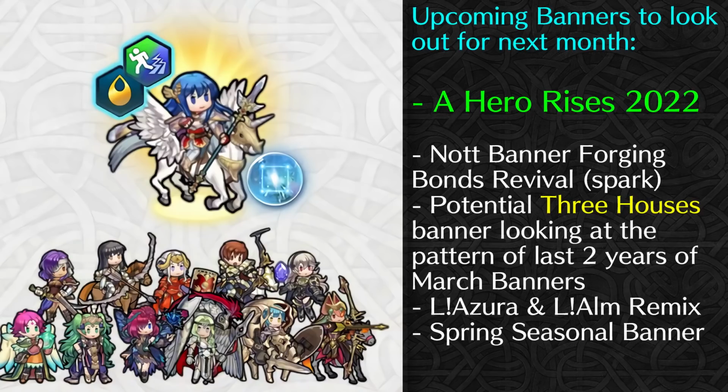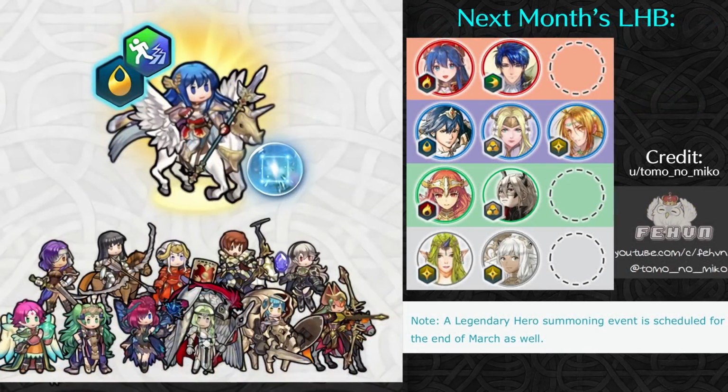It's also worth noting that next month there's going to be no mythic unit. Instead, at the end of March, we're going to be getting a legendary unit. They've officially said that, and that banner could be useful for many people because it could end up being an earth colorless unit who's going to be color sharing with Ash and Mila, so that could be really helpful. It could even be a red unit with Legendary Sigurd and Legendary Lilina color sharing, so look forward to that if you do care about getting another legendary unit, and that's kind of next month's legendary hero banner.